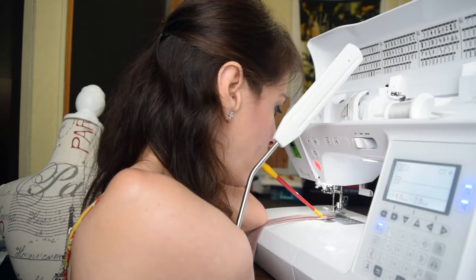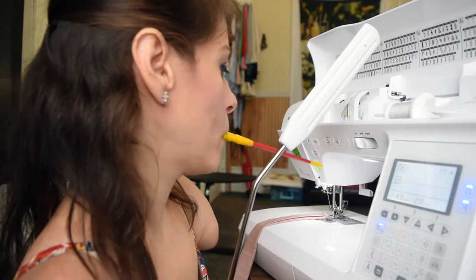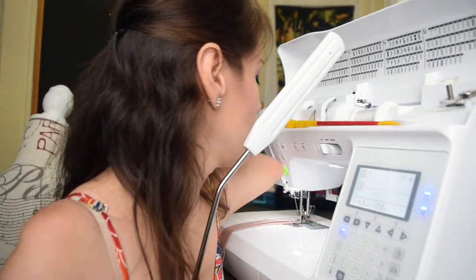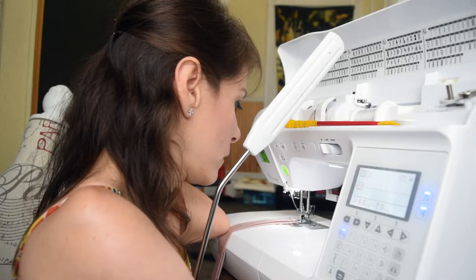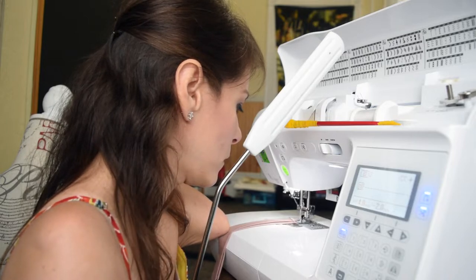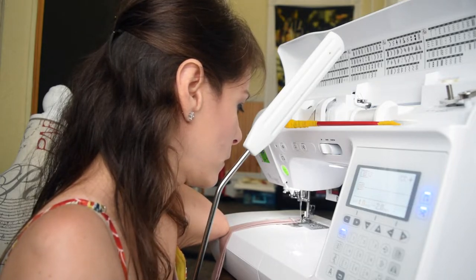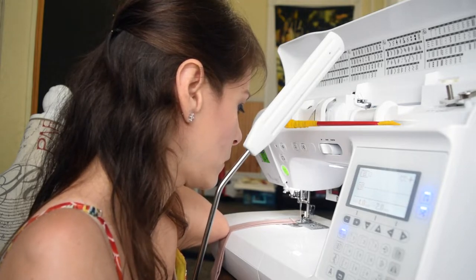Remember the knee lift I mentioned in the last video? It's that metal rod sticking up in the air with a white thing on top. Technically, this should be facing downward, and you would use your knee to push outward against it. What this does is lifts the presser foot so you don't have to reach to the back and lift it. Then your hands are always free to manipulate the fabric. This is kind of the perfect concept for me since I have a hard time reaching it.